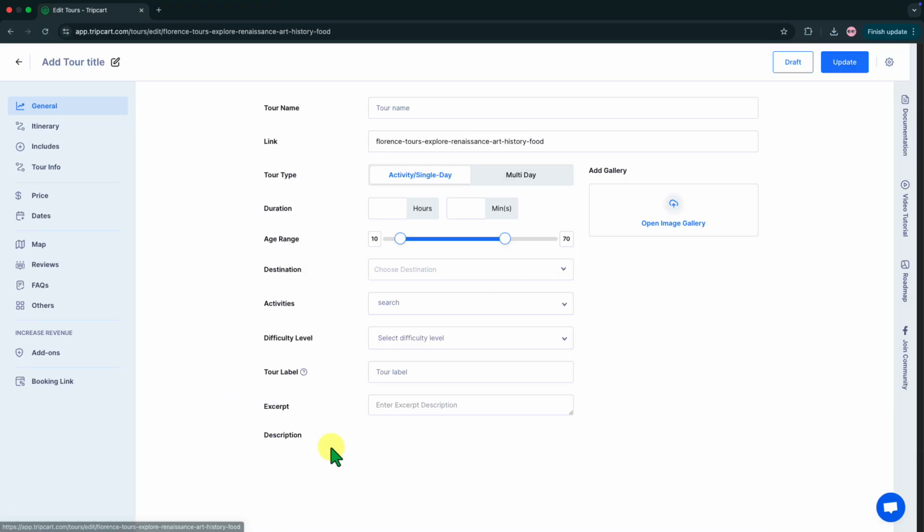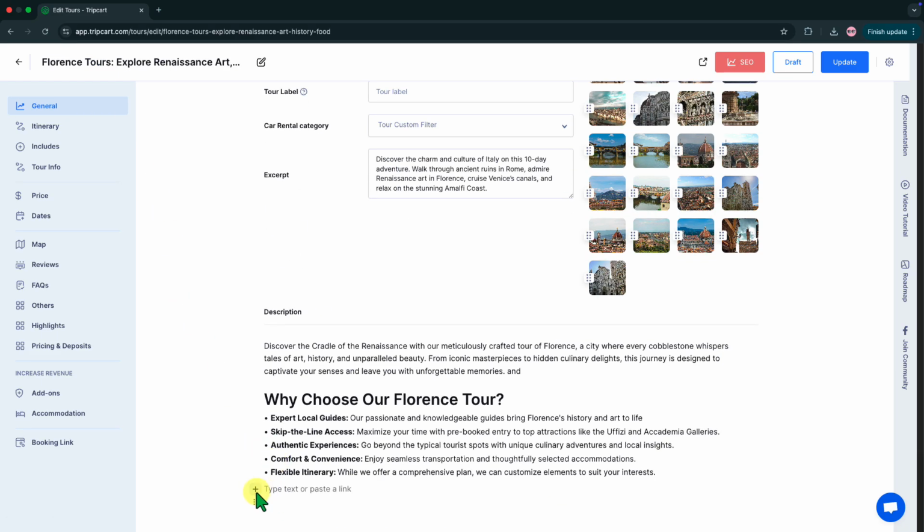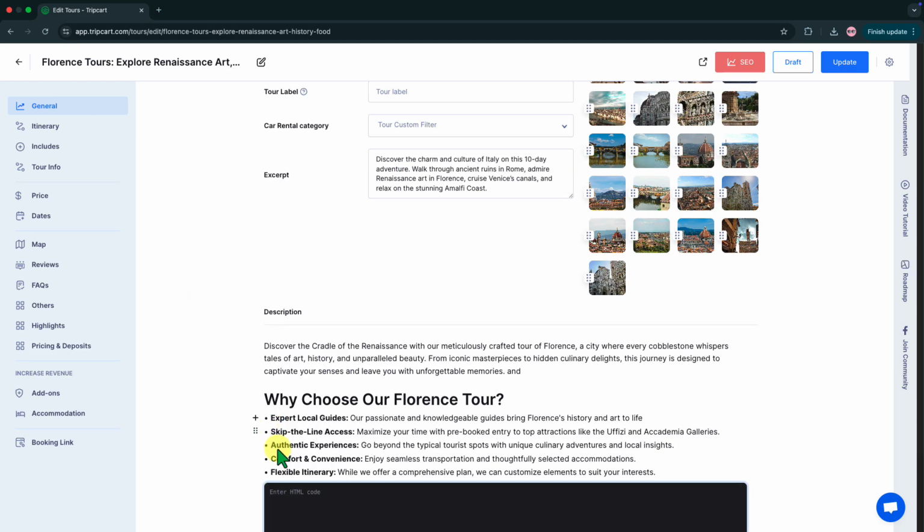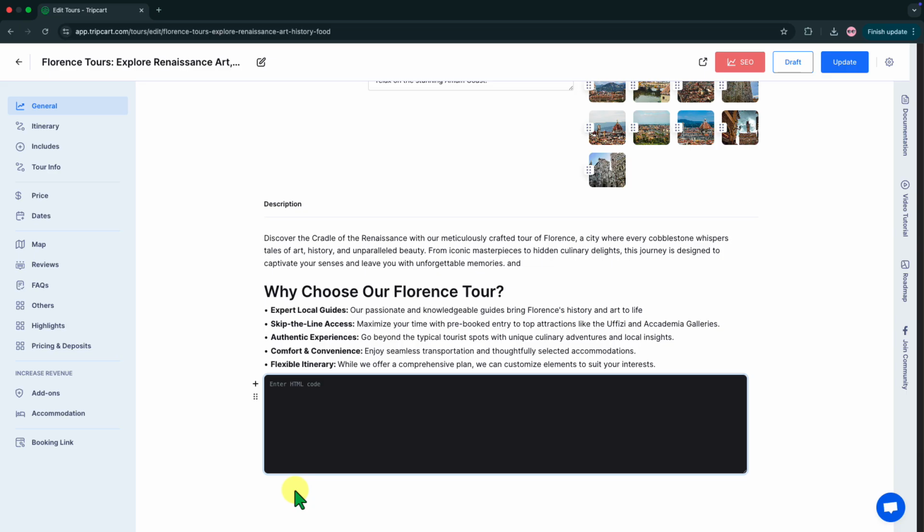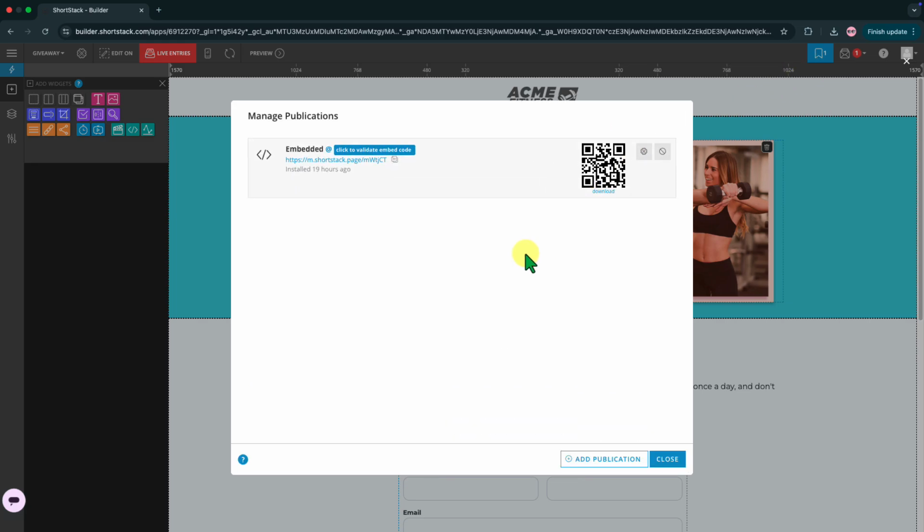Next is the tour page. On a tour page, the raw HTML block becomes really useful. You can add a map, videos, a button table, and many other valuable features. For this example, let me add a pop-up. Many marketing tools like MailChimp, OptinMonster, or SleekNote provide you with a small script. It typically appears as a block of JavaScript code. You just need to paste it inside the raw HTML block, and the pop-up will automatically appear when visitors open the page. For this example, I'll add a pop-up using ShortStack.